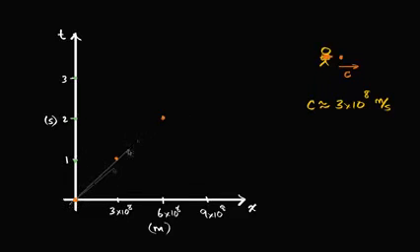And that's just an artifact of how I've picked my axes. But let's see if I can plot this. So it's going to look something like this. And this is hand-drawn, so it's not going to be perfect. So the position of that photon over time is going to look like that. After 1 second, 3 times 10 to the 8th meters. After 2 seconds, 6 times 10 to the 8th meters. After 3 seconds, we have 9 times 10 to the 8th meters.